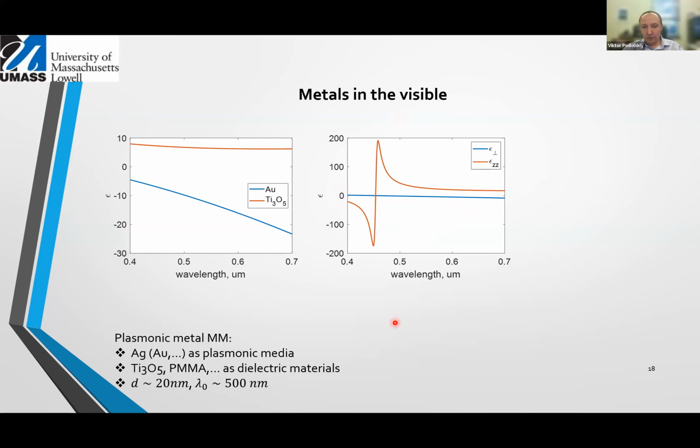So everything should work out fine, with the fine print that the thickness of the layer that we can fabricate in the visible regime is about 20 to 30 nanometers, meaning that the period of the two layers is going to be about 60 nanometers, and our operating wavelength is 500 nanometers. So you can see that, yes, there is some scale separation, but it's nowhere near the scale separation we see at mid-IR. So as a result, we expect to see corrections, and we expect to see modulation of our effective medium response in these materials, and would like to explore that.